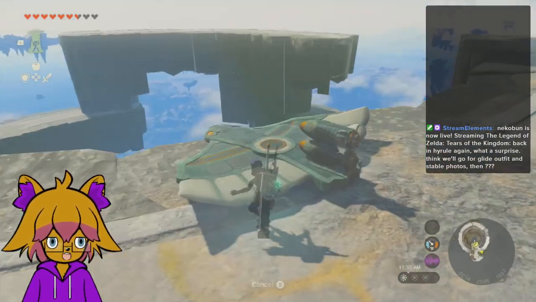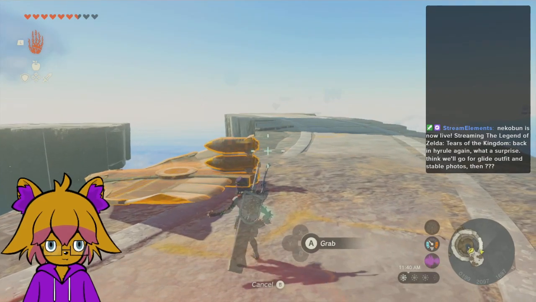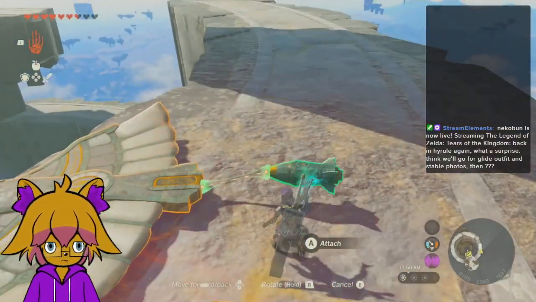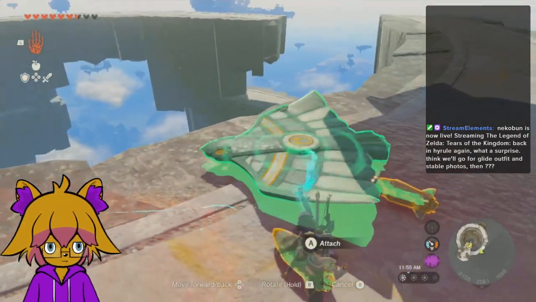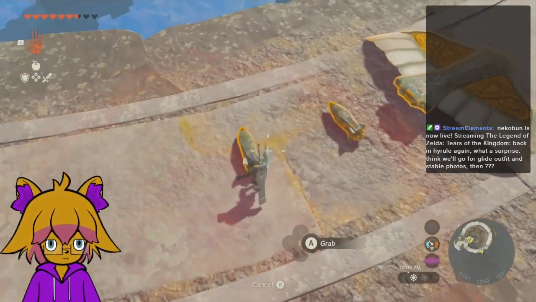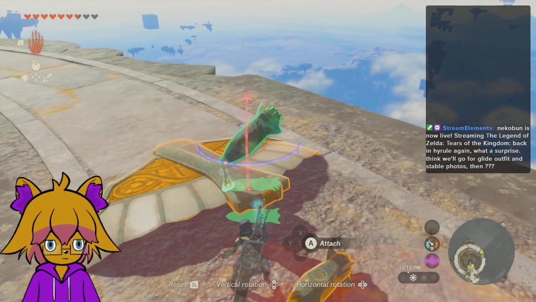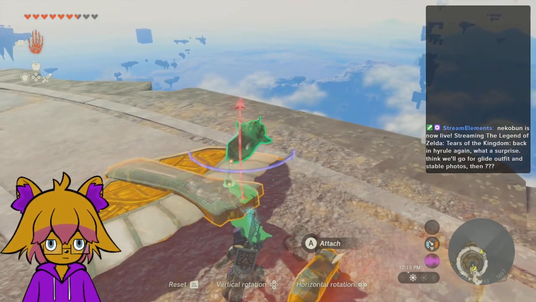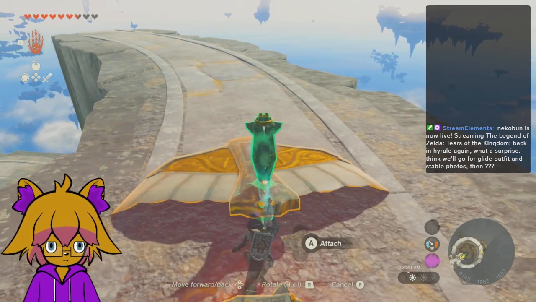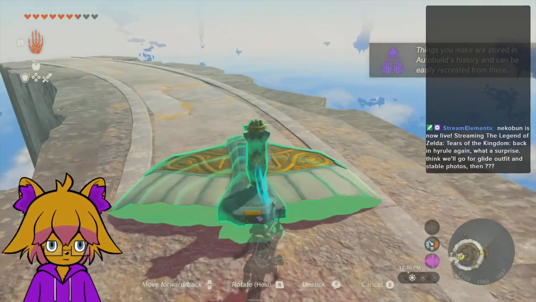I didn't want to, but... Wait, what? Oh, I guess with two I can ensure level flight. Alright, so what we're gonna do... Gonna put them on the wingtips, but it might actually be safer to put them on the middle here. I'll make sure that's as centered as possible.